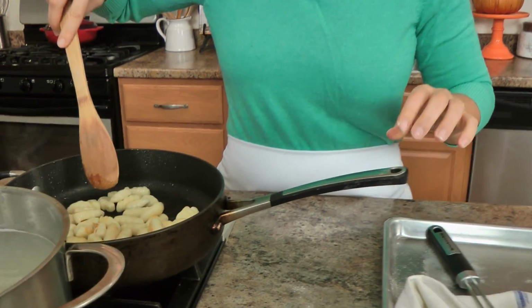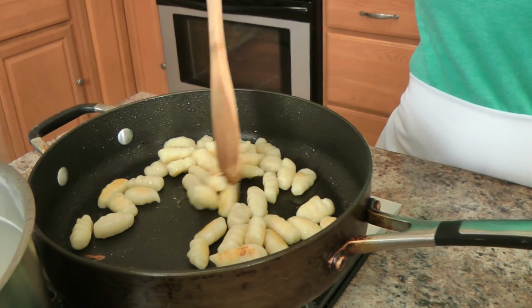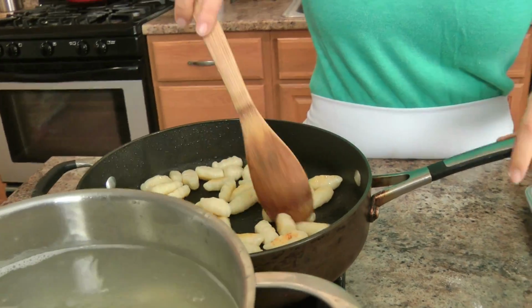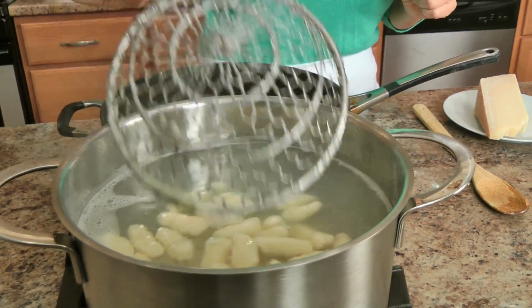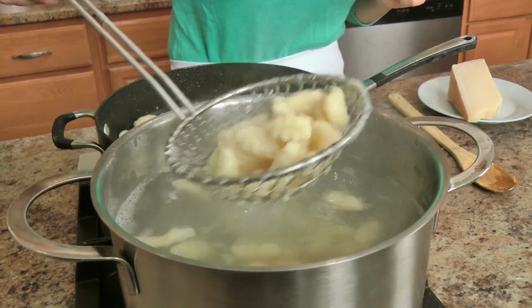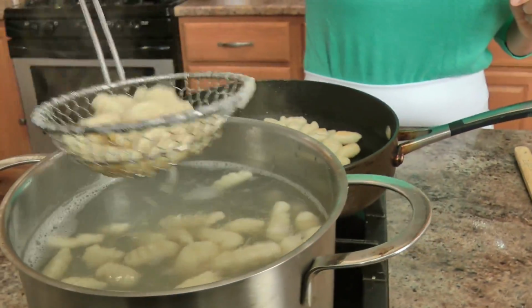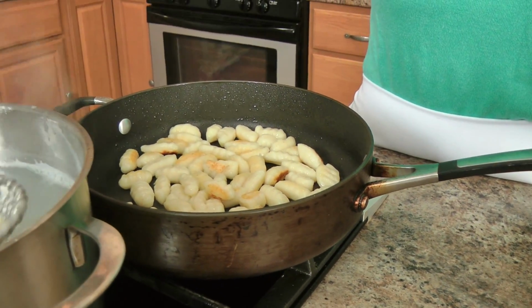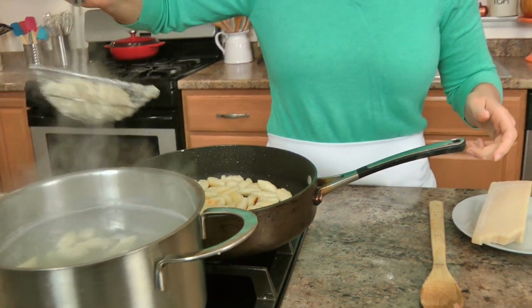Now, by adding them in the oil, it crisps them up a little bit and allows them to hold shape really nicely. So, look how beautiful. We're going to add the rest of these in just a minute, and then we add the marinara sauce, parm, and we serve. See that? That was like 30 seconds. Shake, shake, shake any excess liquid. Add them in. They might splatter a little, but it's fine.